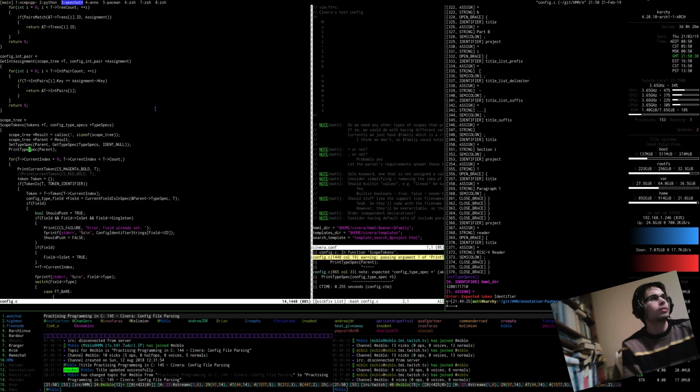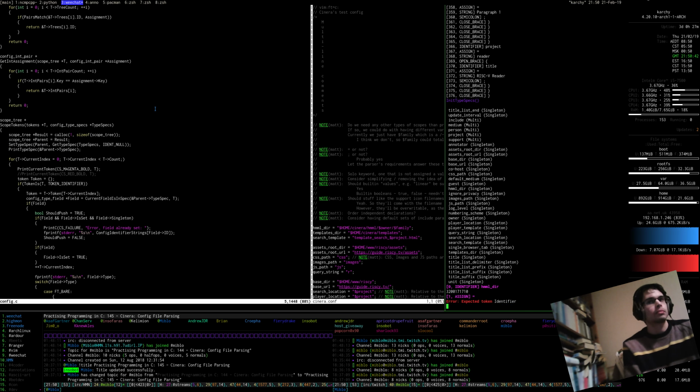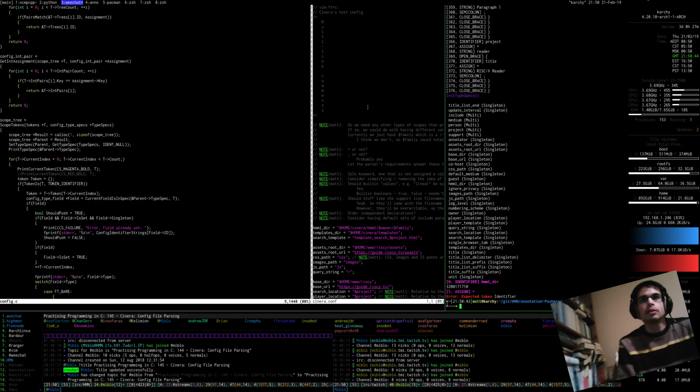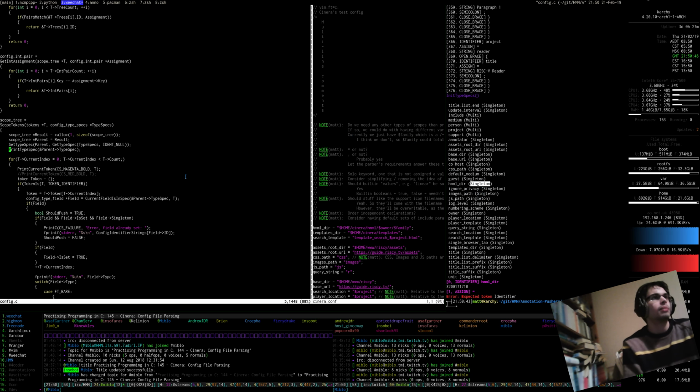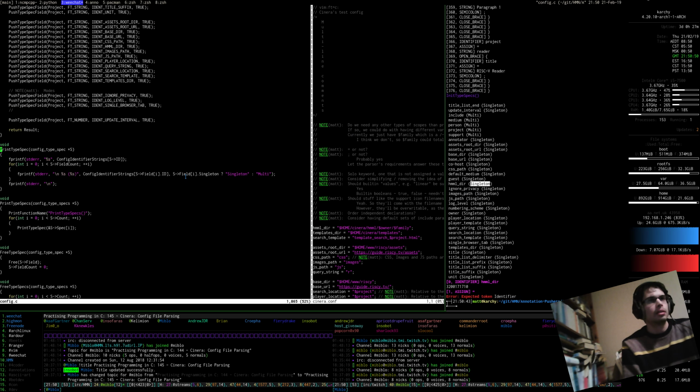So that takes a config type. So this thing does contain a HTML dir singleton. I guess also you could make the print type spec show a bit more stuff.